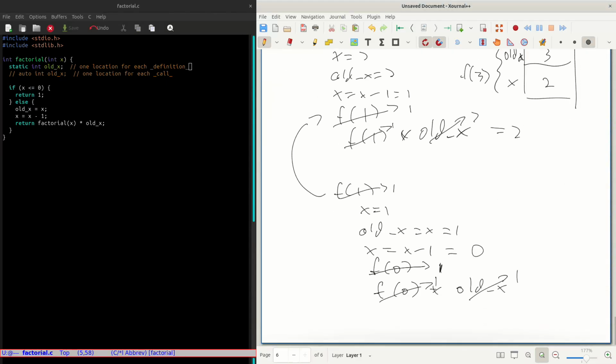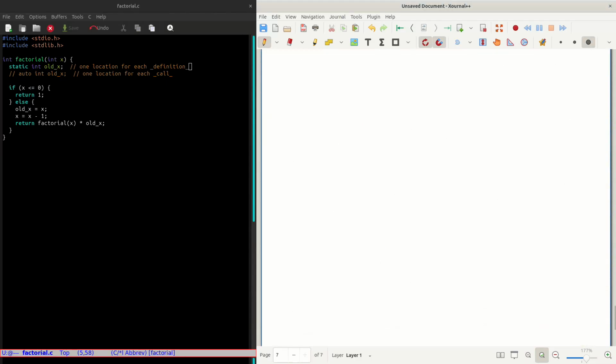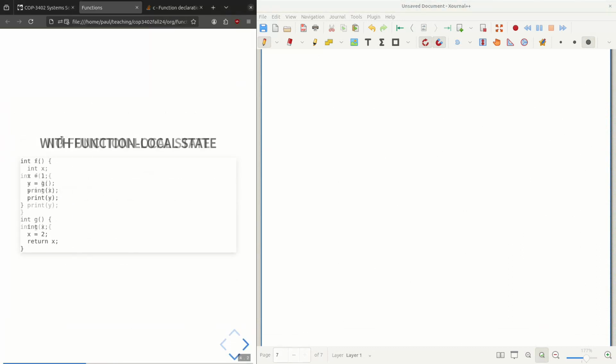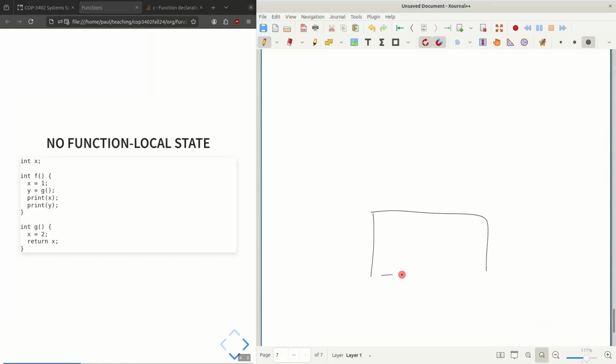So let me show this a little more conceptually. This is kind of the line by line. All that happens, even if we've got a program like this where we have f calling g, is that whenever there's a function call, it gets its own allocation of memory on a stack, and any nested calls are pushed onto the stack.